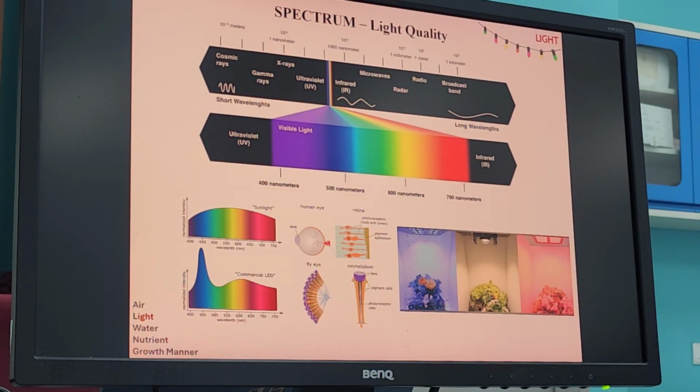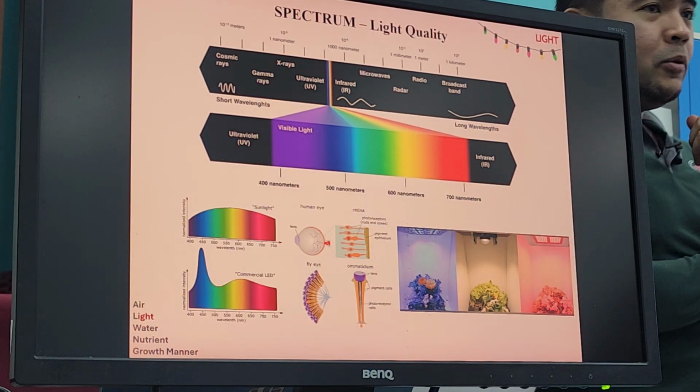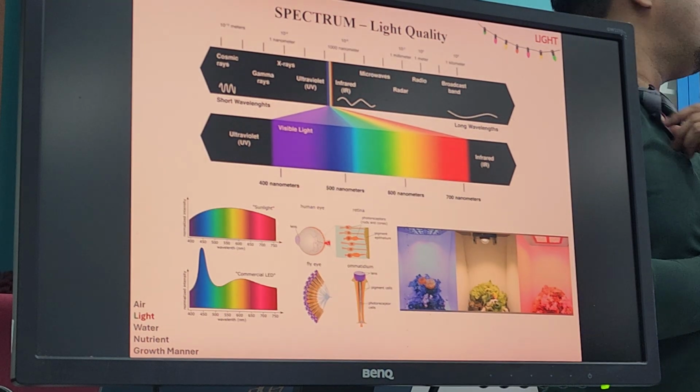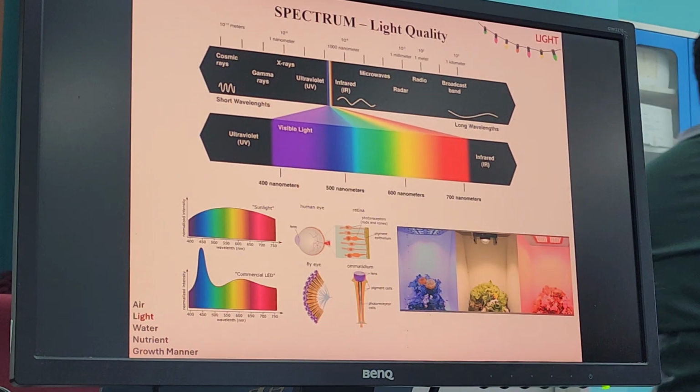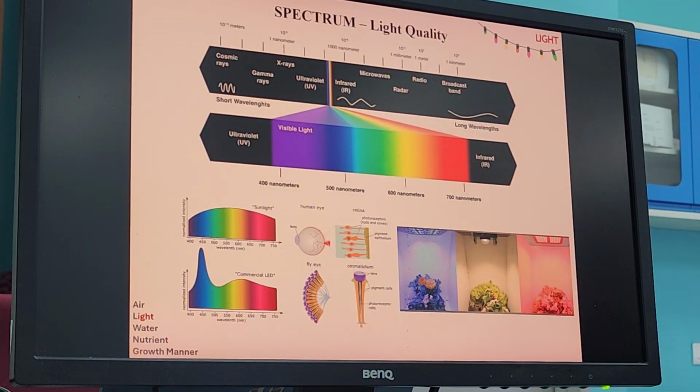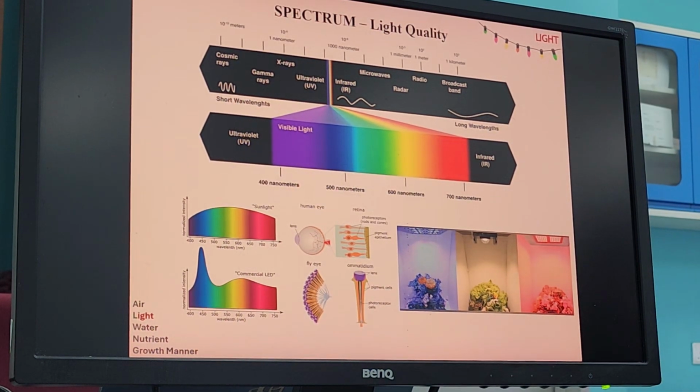Okay, all right, come back. How many different light tubes are there? Four. Okay, what light tubes do you have? Red, blue, yellow. Interesting. Yellow. And then white. Is it really white?